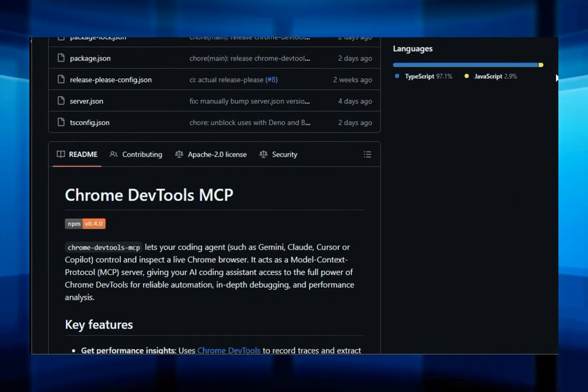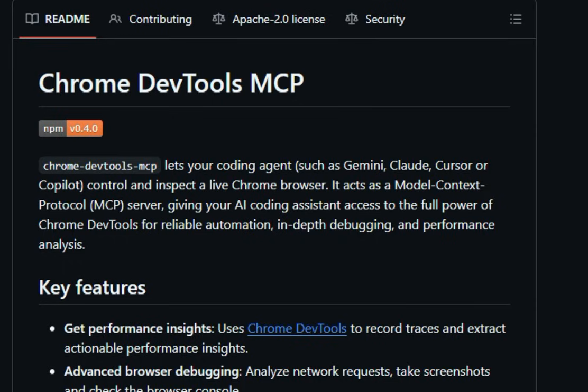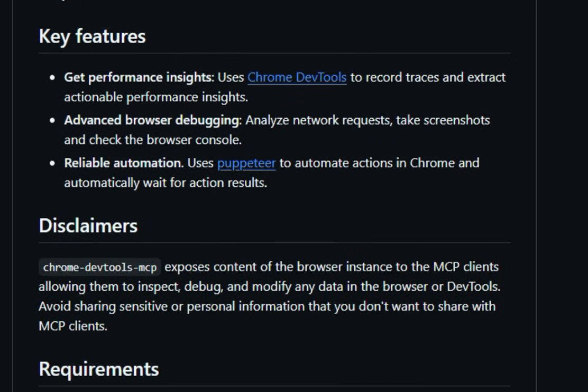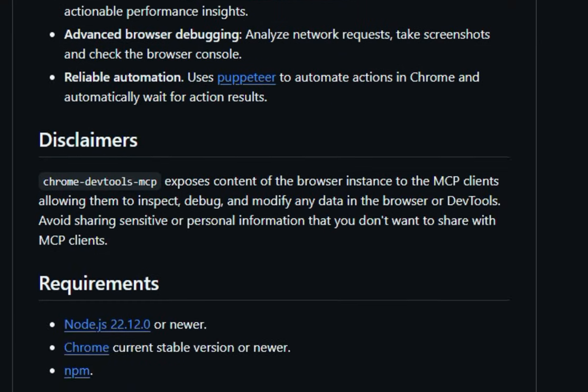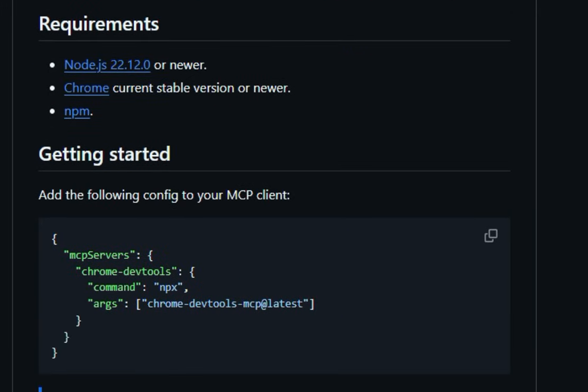issues with real feedback. What makes it stand out is how it acts as a bridge between AI and browser internals. It implements the Model Context Protocol (MCP), effectively becoming a server that your agent can call tools from. These tools let the agent use Chrome DevTools capabilities, like capturing performance traces, viewing network requests, console logs, or manipulating pages, all in a trusted, structured way. This gives your AI far more confidence. It's not guessing what the browser sees.